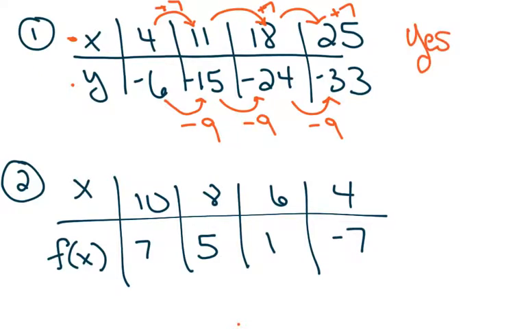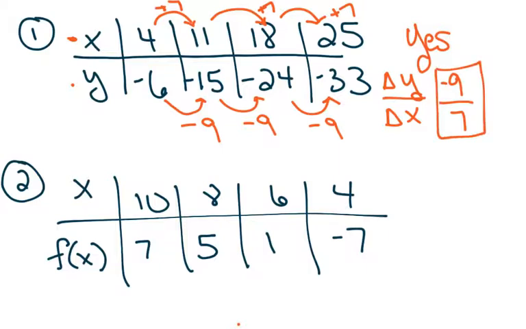Okay, and actually we can figure out what our slope is, because remember your slope is just the change in y over top of the change in x. So if I wanted to know what my slope is, my y is changing by -9 and my x's are changing by 7. Okay, so that would be my slope. But again, the main thing we're focusing on right now is being able to tell, is it a linear function? Yes, it is, and there's what it is.